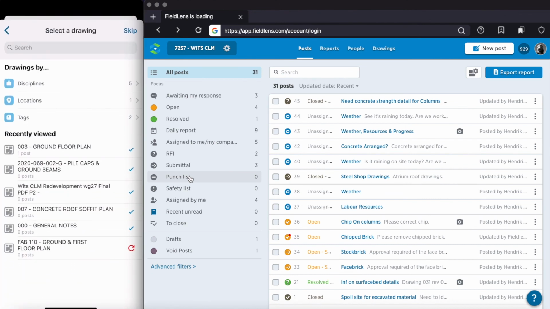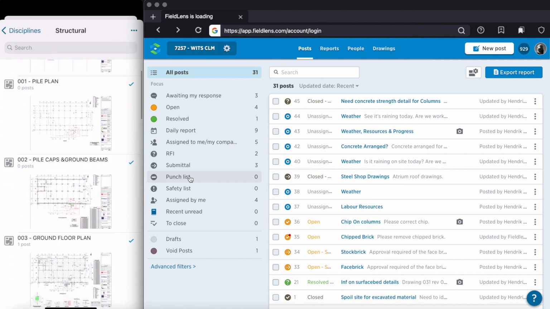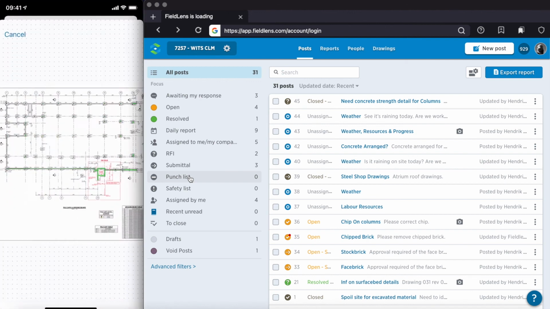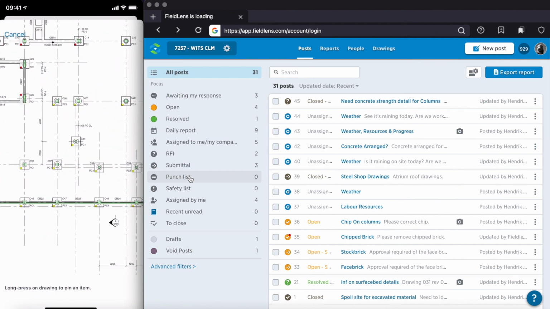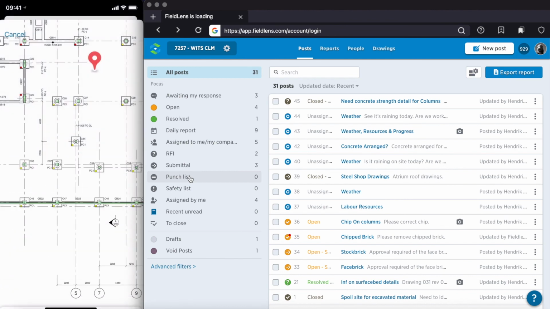You can even post directly from a drawing where the safety issue was picked up, by literally putting your finger on the drawing, dragging it to wherever the safety issue was picked up, and then just leaving your finger. Say, barricading required.